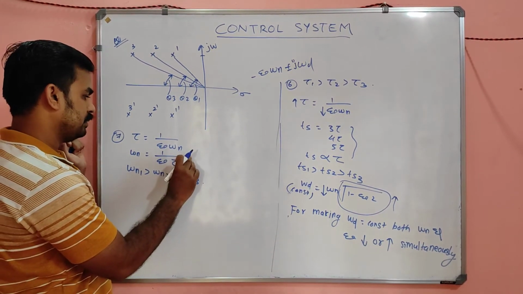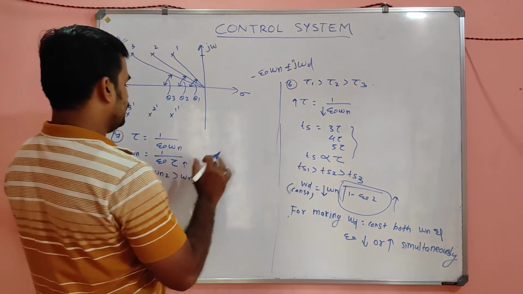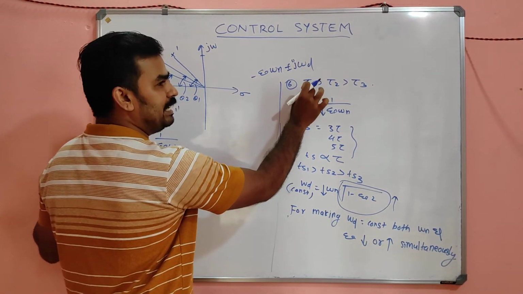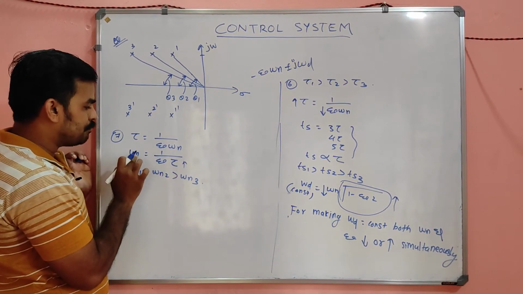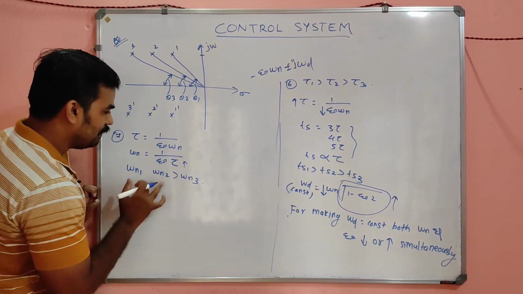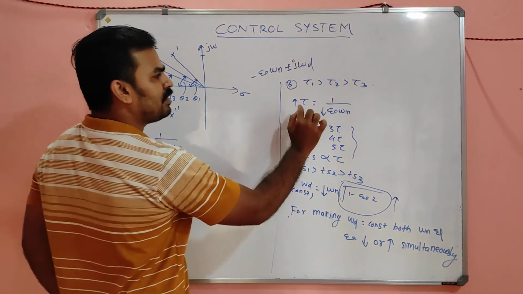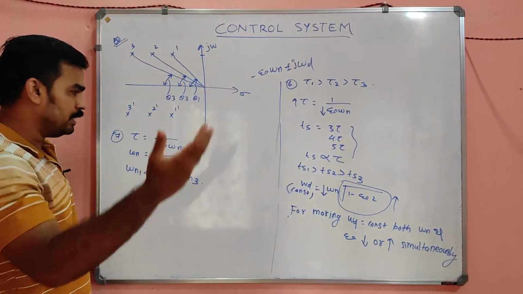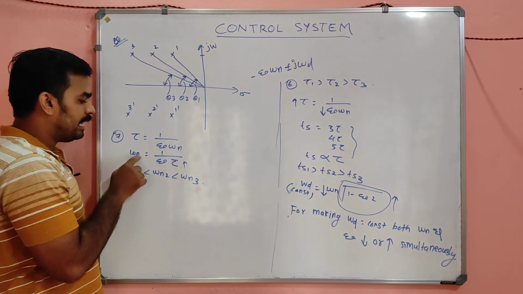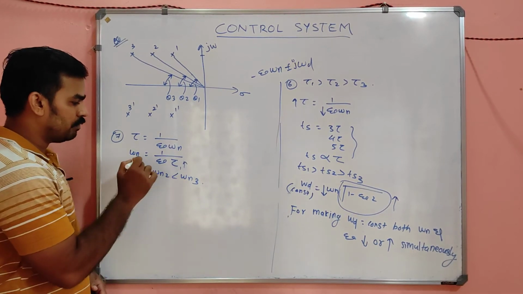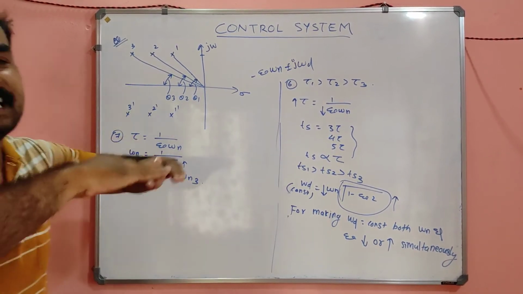So maximum tau 1 is greater than, my dear, listen. This tau is increasing, the maximum is for T1, which means at that time omega n will be least. Omega n will be least, correct. Now it is clear. Did you get that? See, tau 1 is the higher maximum value compared to all three. Tau 1 is higher means at that higher level omega n1 will be less. Suppose this is tau 1 and this is omega n1, this will be the relation, correct? So tau 1 is higher means omega n will be lesser, so omega n will be the least value.